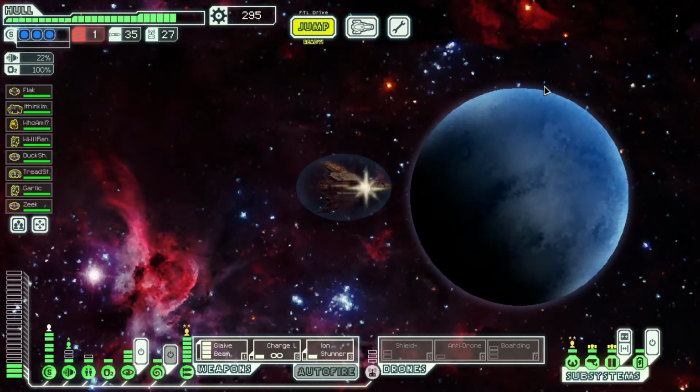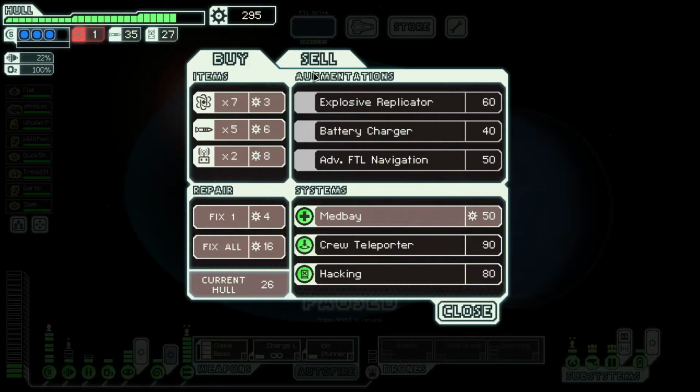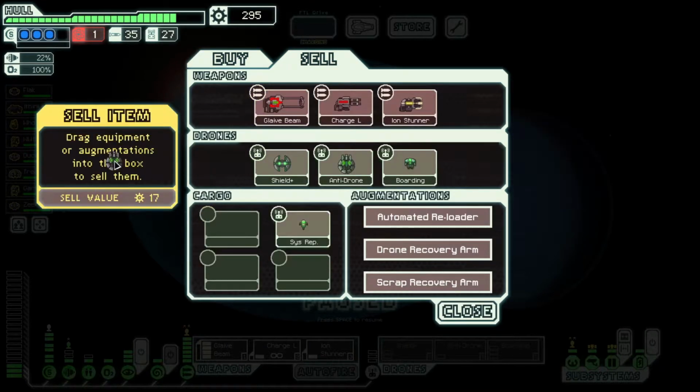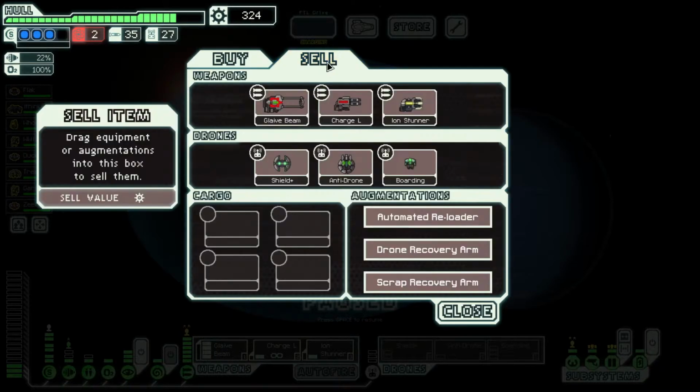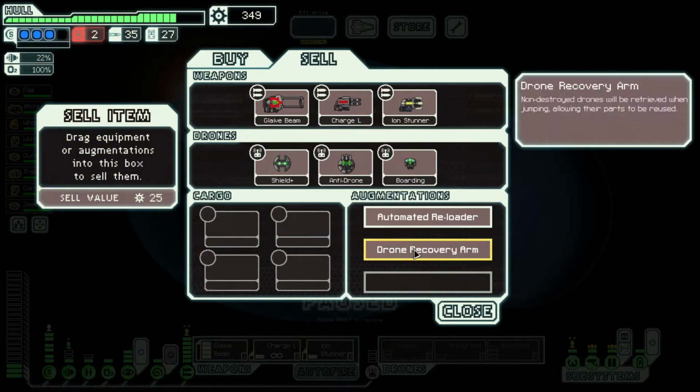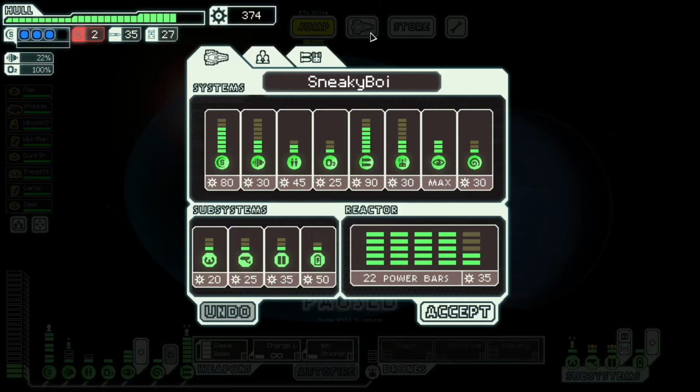I am going to go to the store, risking the fight at the end. That gave us scrap. I need to buy one more, and we don't need any of this. So we no longer need the scrap recovery arm, in my opinion. We no longer need the drone recovery arm, in my opinion.